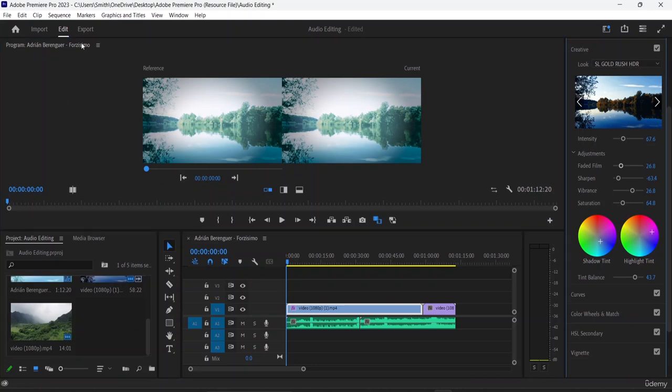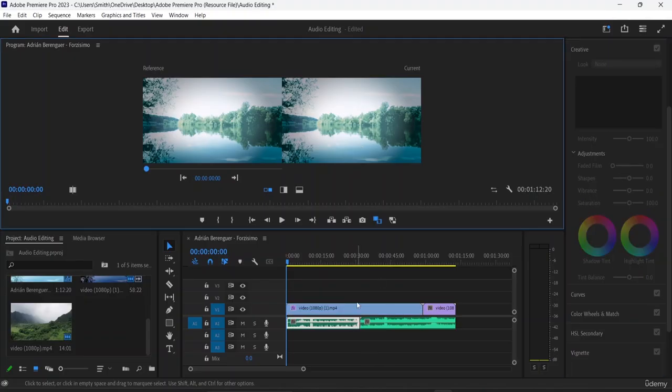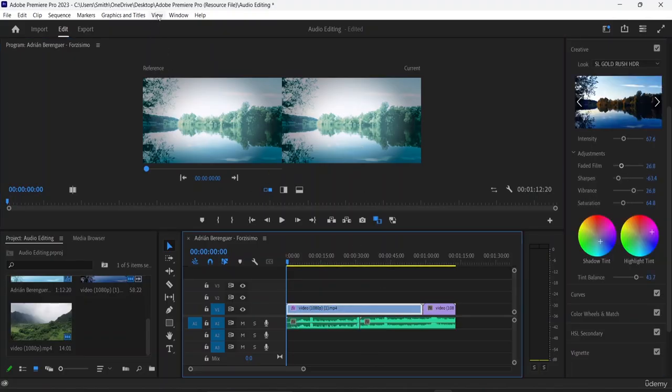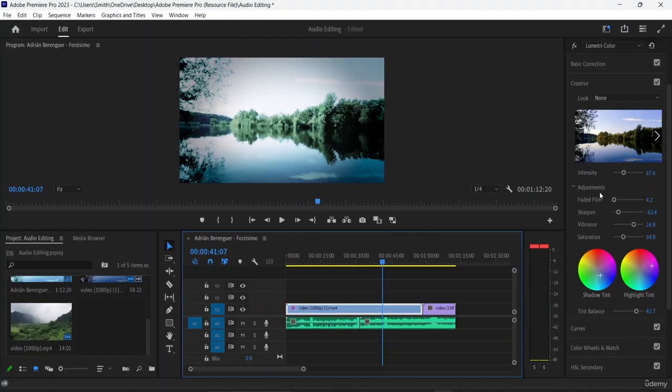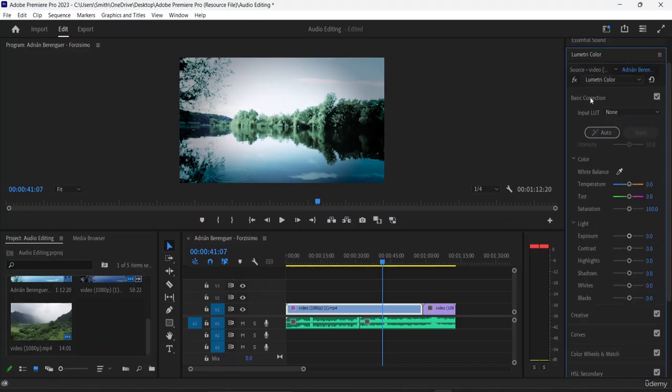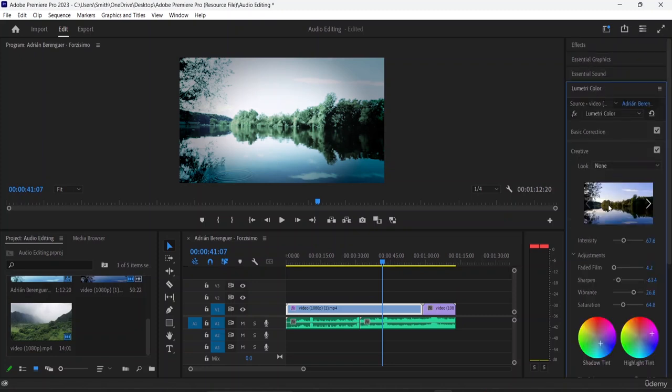So this is how basically we can actually view. Again, go to the view option, select this. Here I am just playing down the video, and here you can see the adjustment which I've made. I'll pause this one, and again I'll come here. If I just want to go to the basic correction, I'll select none and I'll close down this window, come to the creative option, and from here also I'll select none, and I can actually adjust all of this from here.